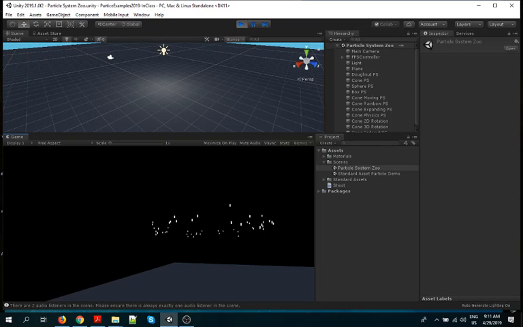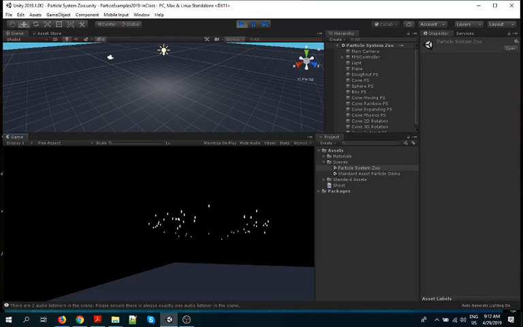Okay, so let's talk a little bit about what actually happens under the hood with these particles. The first thing to remember about particle systems is what a particle actually is. So what is it? Anyone know? What's one particle? I mean, in computer graphics language. Yes, in fact, it's just a quad. It's really just a square with a texture on it.